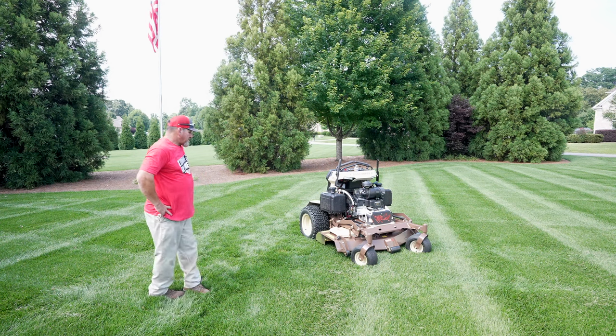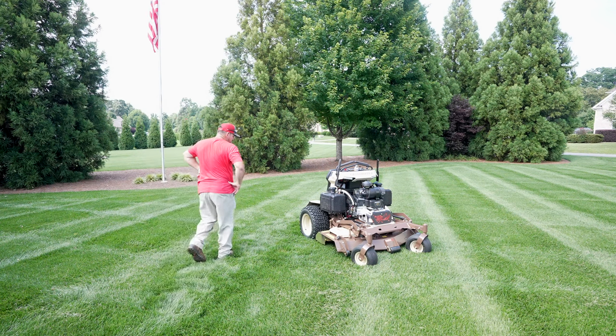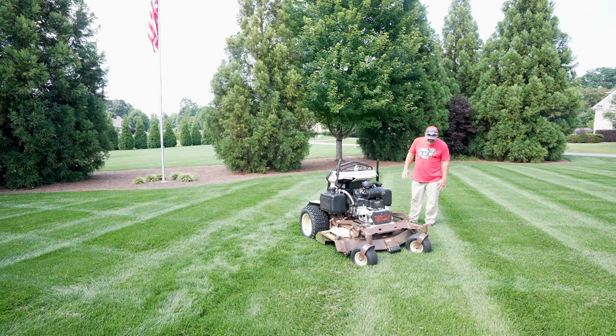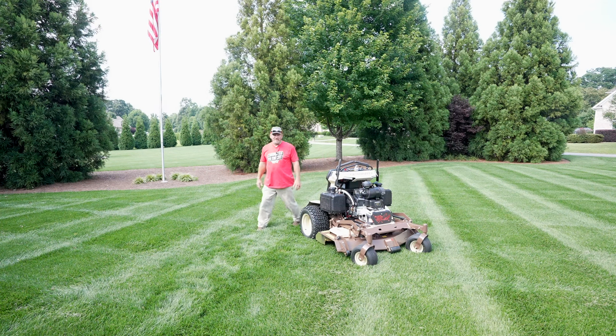So I can't find anything that looks out of place as far as the build quality goes, or maybe a weak link. Build quality, I gotta give it a 9.5.